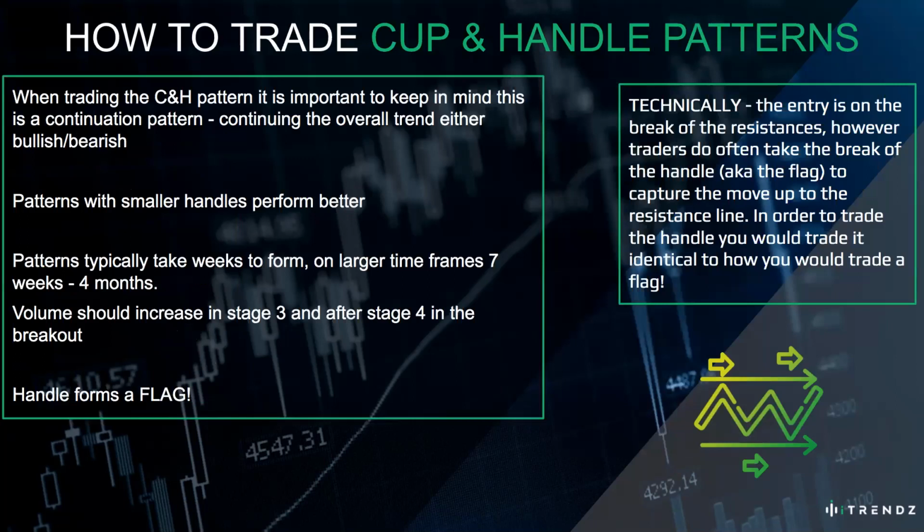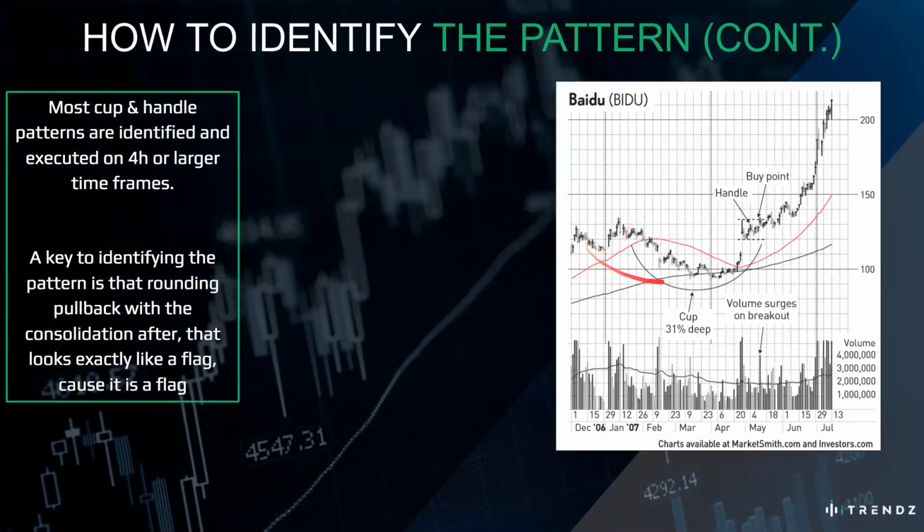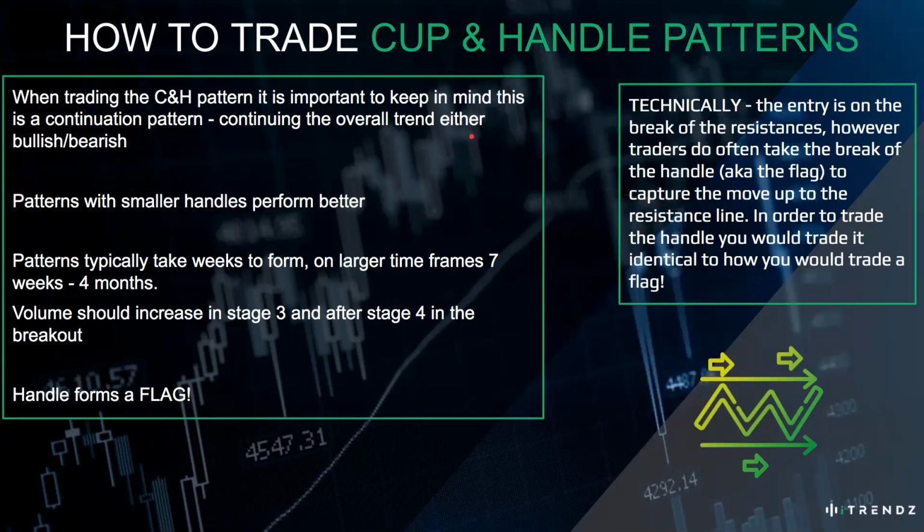So how do we trade the cup and handle pattern? It is important to keep in mind that it is a continuation pattern, so it continues that overall trend. We were going up on Baidu here in '06, '07, right before the crash, but this is a continuation. The price does not reverse. This is not a reversal. This is a continuation, so it's very, very important to have on your mind.